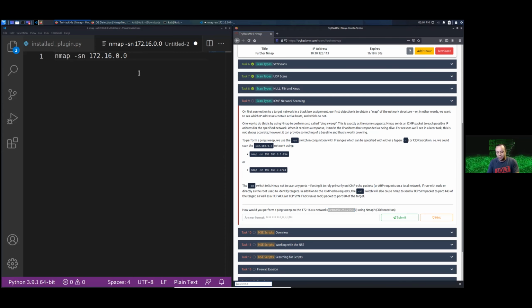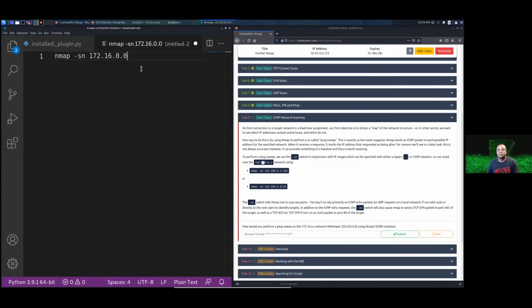I'm saying, in this instance, I want the 16 bits. Each one of these octets is representing 8 bits. The first ones are what identify the network itself, and the last 16 bits are what identify the hosts on a network. This is saying we're taking 16 bits and applying them to the first 16 bits that you're going to encounter.